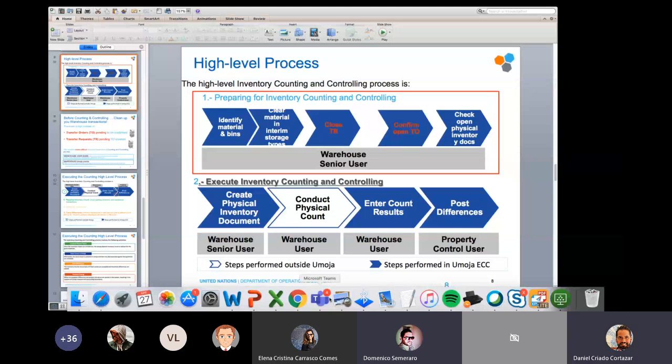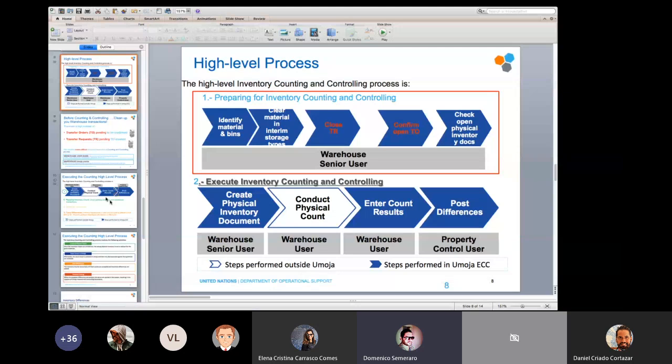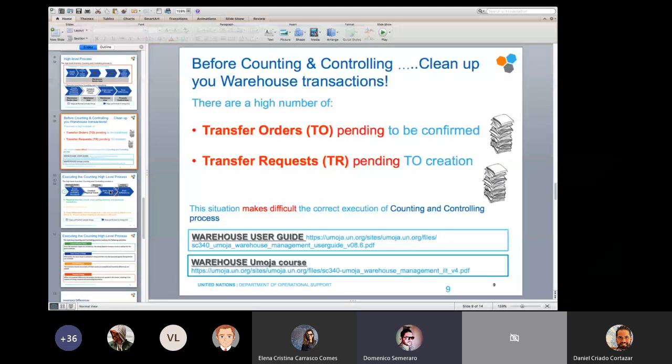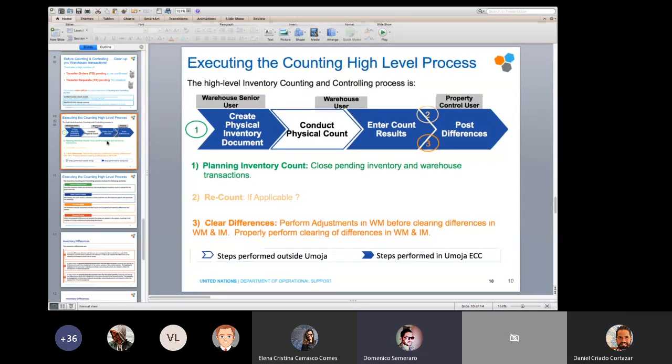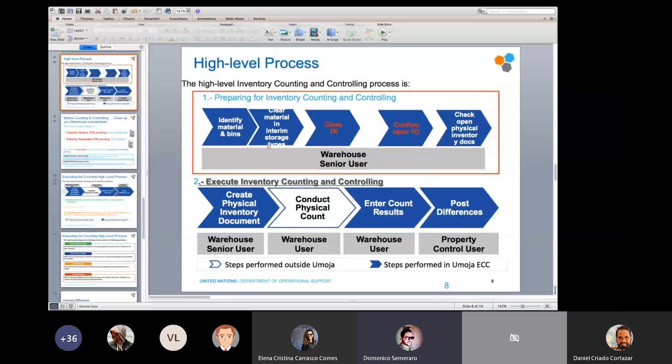Even if we know, as you said before, that some transactions must be excluded, like the receiving or the goods issue, because from a system point of view they are read as a bin and a storage type themselves, those PIDs are under the counting control.